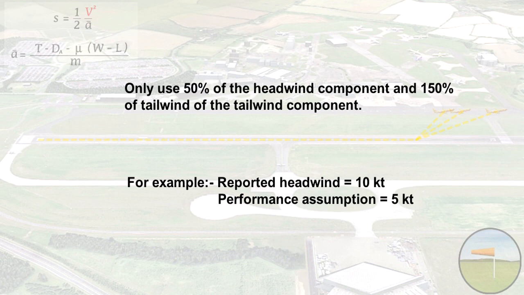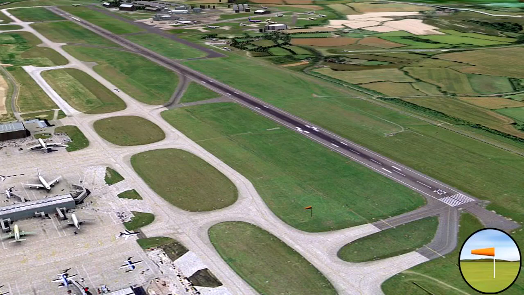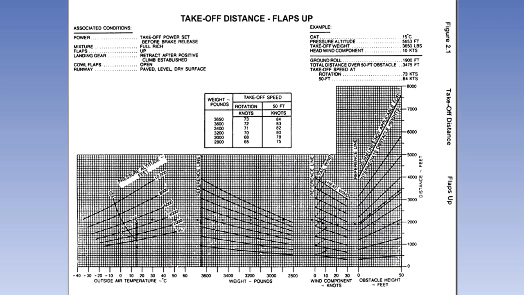An important note is that there is no allowance for crosswinds and therefore no safety factor for crosswinds. Crosswinds present an additional complication because of the effect of the potential crossed controls, which would have to be applied when the wind tends to push the aeroplane off the centerline. These issues mean that aeroplanes are given maximum crosswind limits. Most performance graphs that calculate the takeoff distance have the 50% headwind and 150% tailwind recommendations already applied.